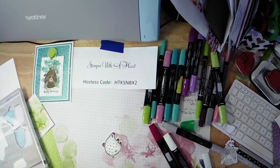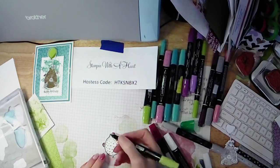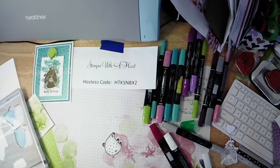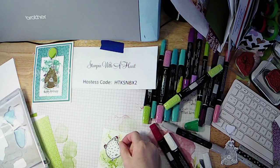And I really should do the beak. But again, I don't have any orange, which is what I would like to do in the beak. So we'll just do a little green. Just a dot of it, I mean, just to give a touch of color. And what we're going to do with this is he's just going to pop right on here.